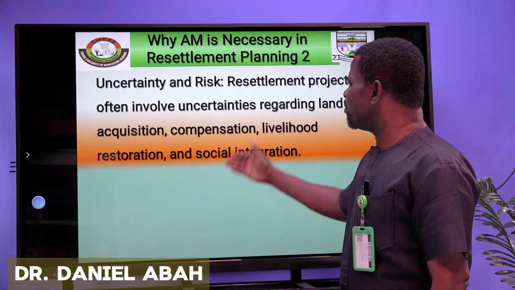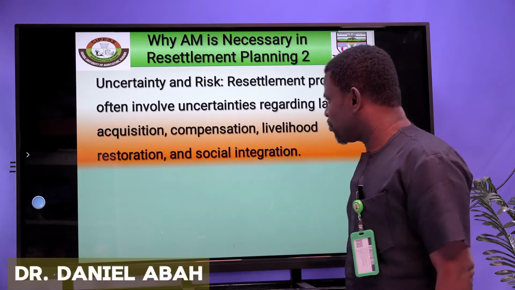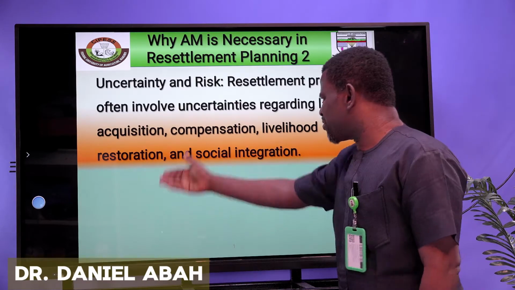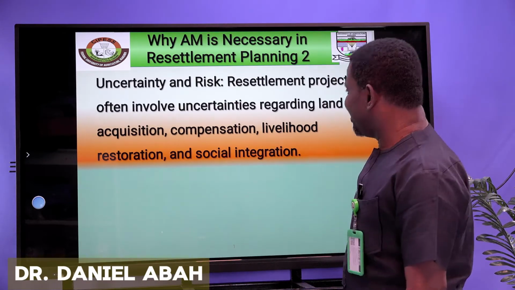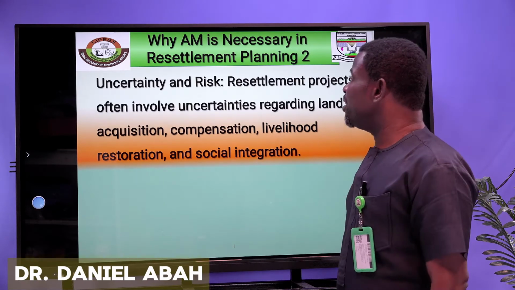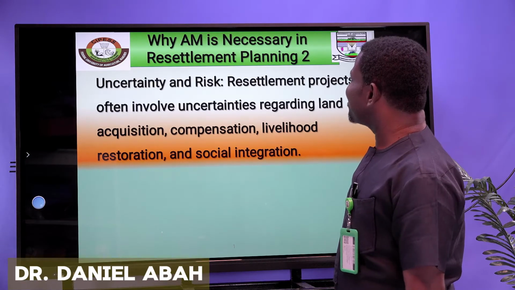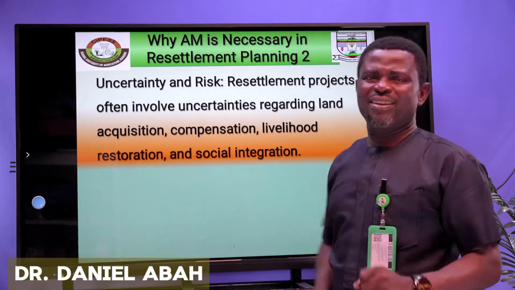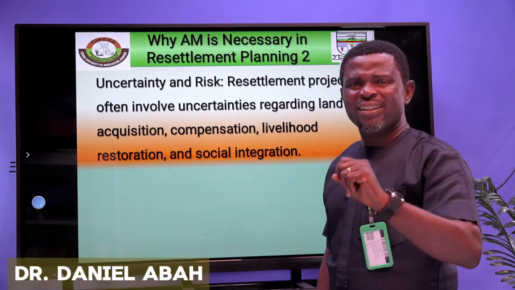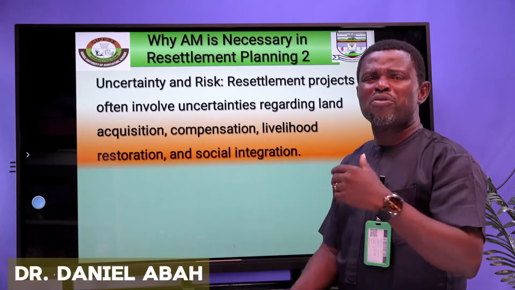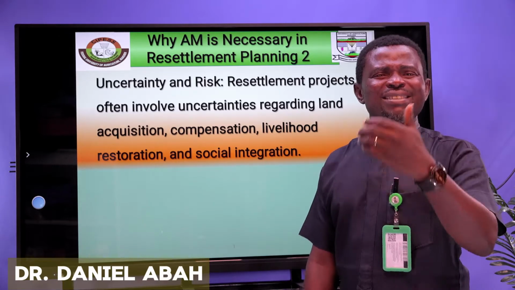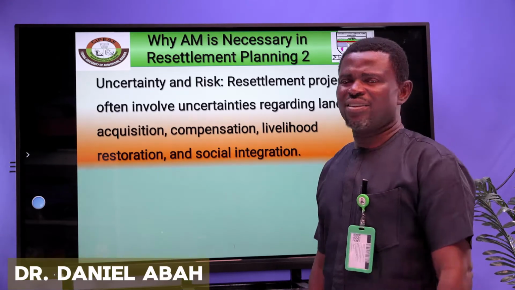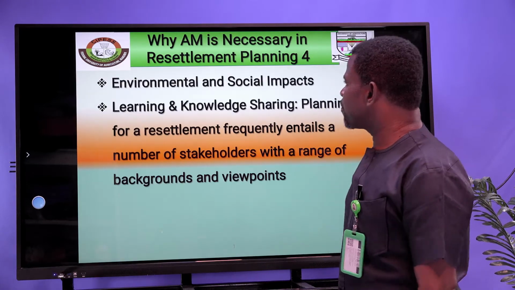Resettlement projects often involve uncertainty regarding land acquisition, compensation, livelihood restoration, and social integration. Some of these are very, very important. That is why resettlement planning is necessary to be able to address the issue of uncertainty, the issue of risks. It is not possible to resettle people without risk involvement, without certain uncertainties. All of these are very key matters.